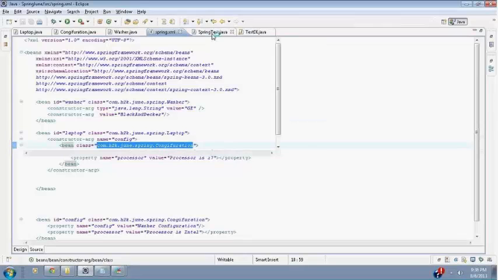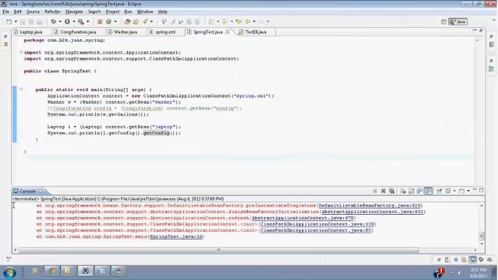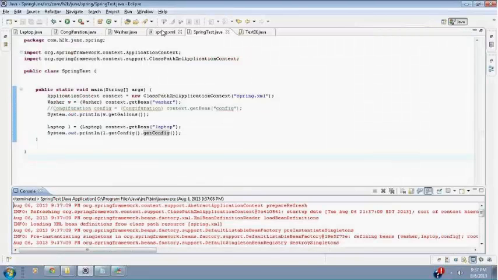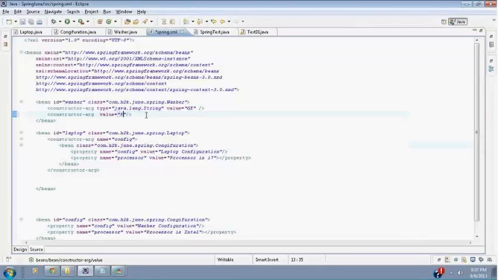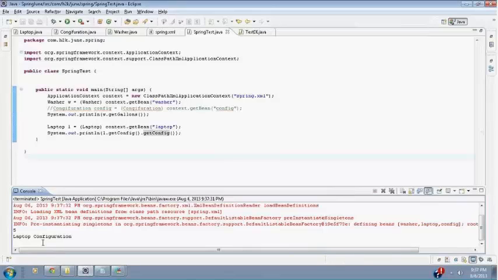So let's see whether the changes we did broke whatever we already wrote. We run this. Okay, it broke, and let's see what it broke. Unsatisfied dependency exception. Did we revert that back? No. We didn't break anything. We already broke it, so we didn't fix that. Okay. Laptop configuration is back. So whatever you are doing, you are using internal beans and you are safe. There is no broken piece of code.